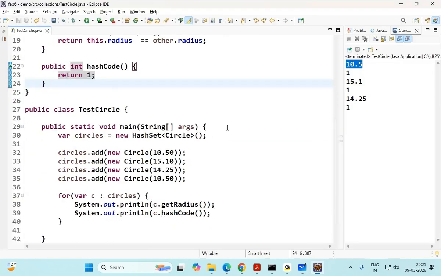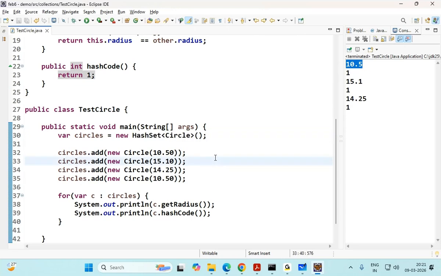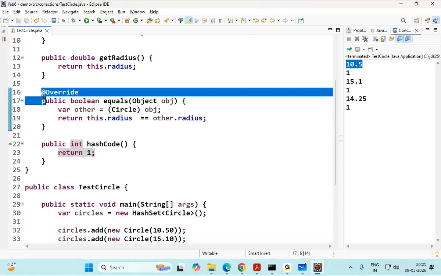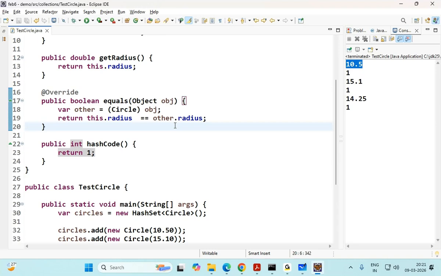So if you don't do that, you will get a very unpleasant surprise, because you think hash set is guaranteeing uniqueness, but you don't get uniqueness unless you take care of these two. Okay, hope I made that clear.